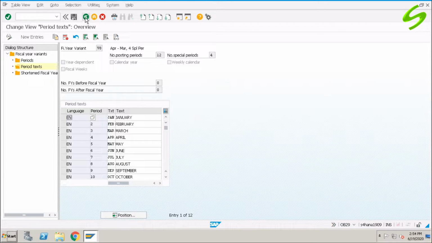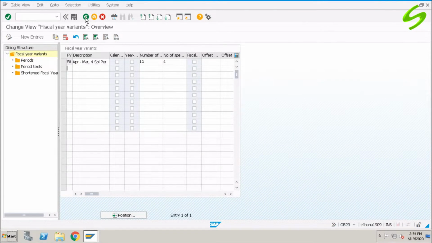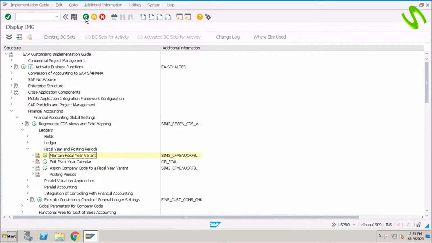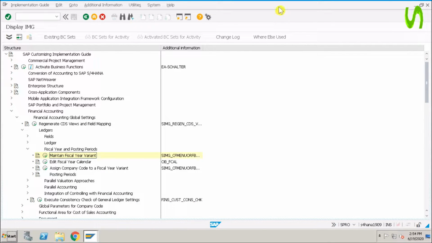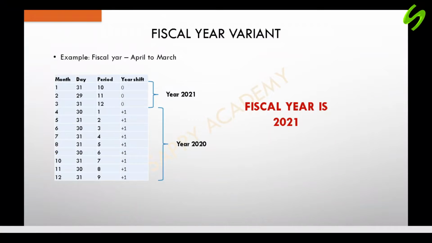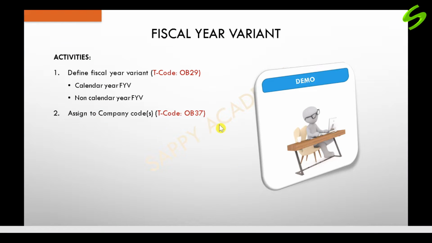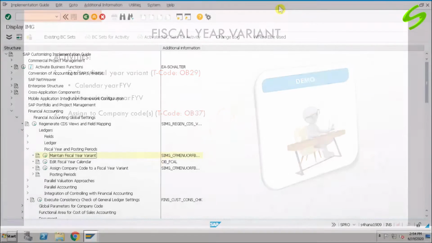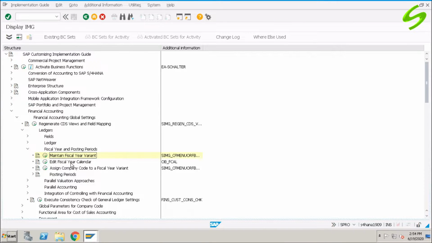Now let's go back and let's go to the next step. The next step is assign company code to the fiscal year variant. We can use T code OB37 or we can go to SPRO and we can assign the fiscal year variant to the company code here.